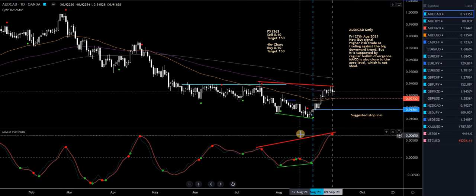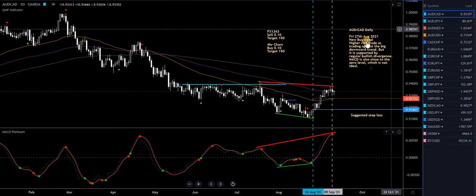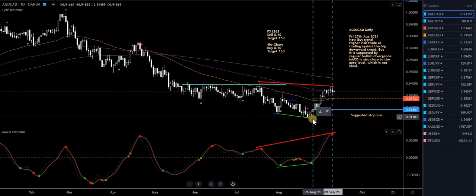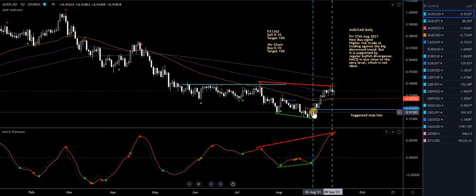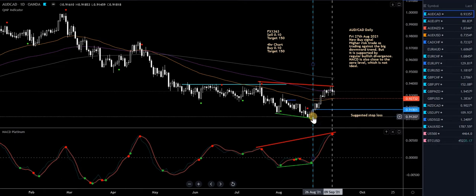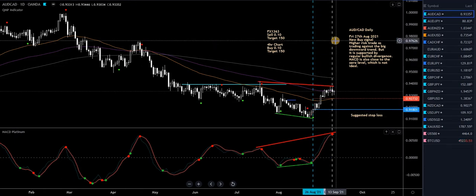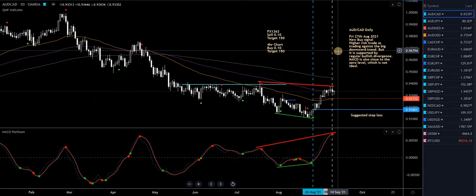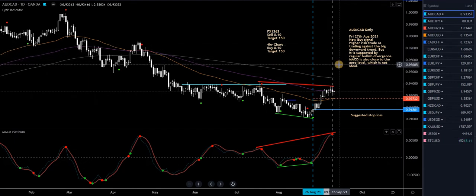So this is the AusCAD daily time frame. Now, we've got a buy signal here. This is designated, if you read that Word document, by the blue lines. It's the buy. You can read the notes, like I said, as to why I took the buy and my thoughts about it. Just pause the video and read them if you wish.